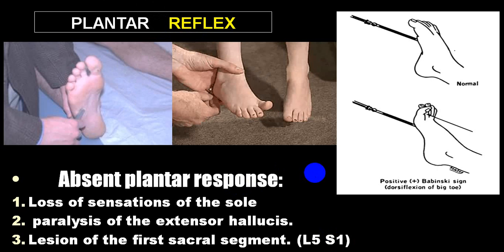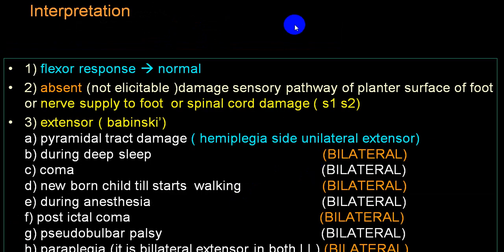At the same time, we should be aware that plantar reflex will be difficult to elicit in a non-cooperative person, or if the method is wrong. So flexor response is normal. Absent is damage to the sensory pathway of plantar surface of the foot, or nerve supply to the foot, or spinal cord damage at the level of S1, S2.